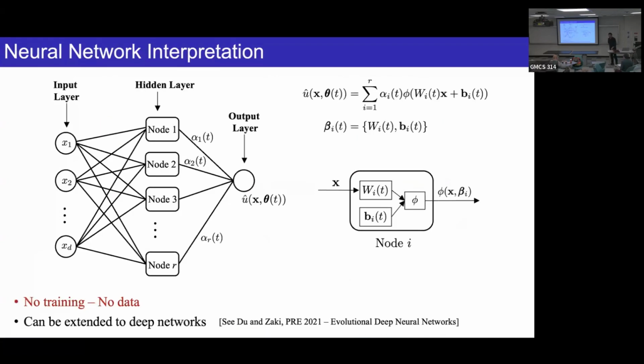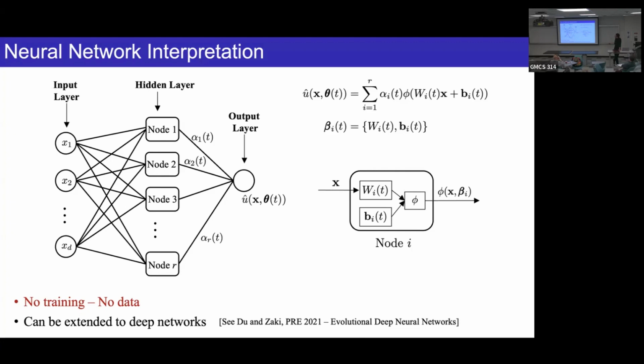The second interpretation that I promised you is their interpretation as neural networks. It's not so much an interpretation, actually, as the fact that neural networks, the way I will describe them, are a special case of shape-morphing solutions. In the following sense: in a neural net, in my context, the inputs are going to be the spatial variables, the coordinates x1 to xd, and the output is going to be my approximate solution.